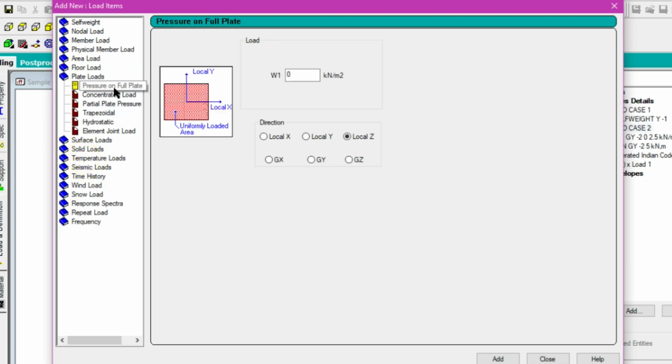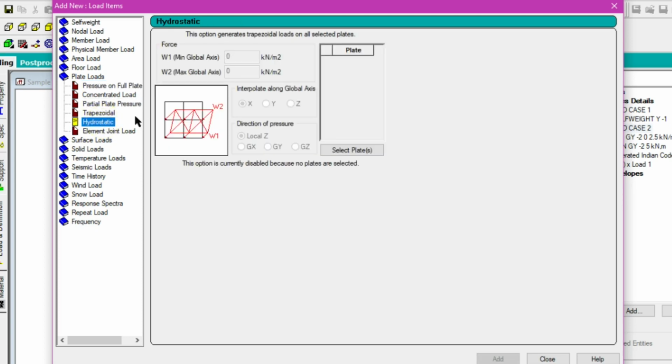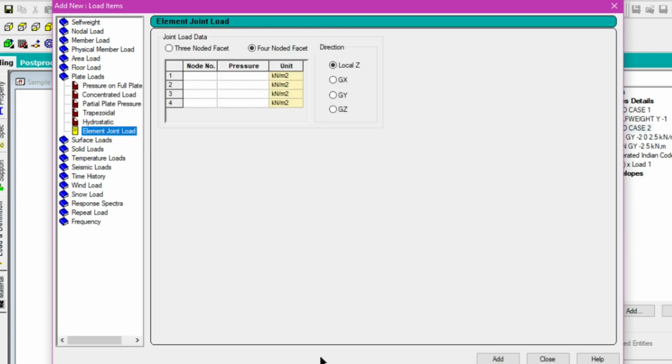Plate loads, meaning loads applying on plates, can be added in the form of pressure or concentrated load or partial plate pressure, trapezoidal or hydrostatic. Hydrostatic means water pressure, or element joint load also.